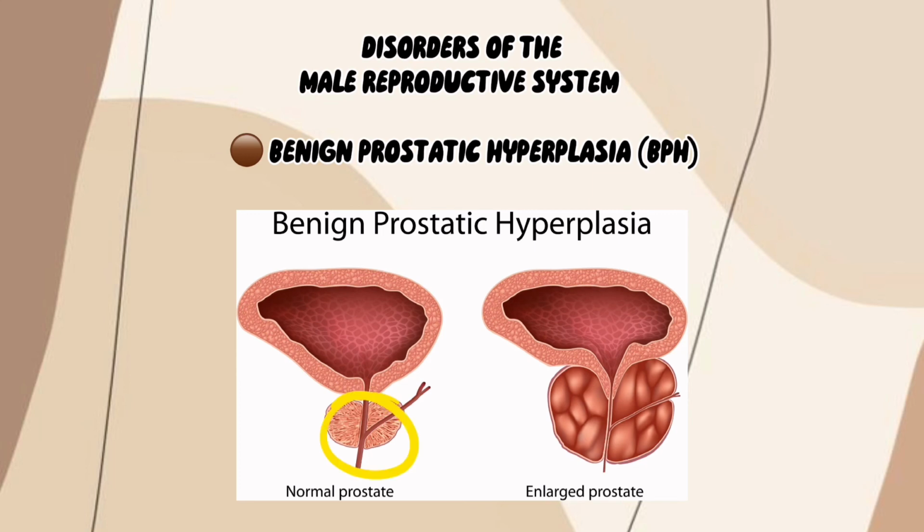this is what a normal prostate should look like, and you will notice that the urethra runs from the bladder down and out through the penis. When it becomes enlarged, the prostate actually starts pushing in on that urethra, and so it becomes more difficult for them to expel urine because of this pressure, or sometimes they are unable to completely empty their bladder due to that.